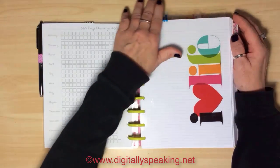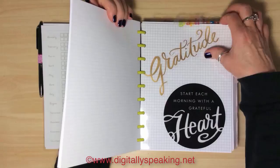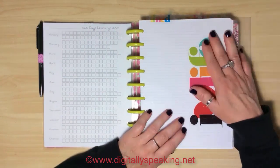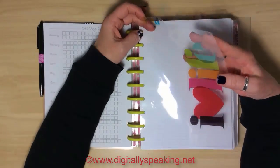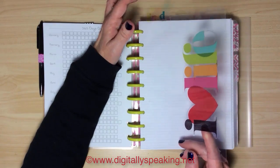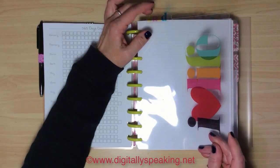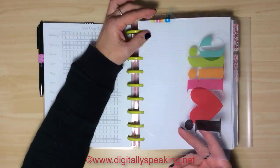Okay, so now we're coming to my tab top dividers. I keep lined paper, graph paper, and blank paper in my planner, and I want to get to it very, very quickly when I need a piece of paper, depending on what kind I want. And so I made these tab top dividers, and I made those the same way I made that front dashboard with laminate sheets. And of course I had to have a front and a back, and I made a template on my Silhouette to cut out these scallop tabs, and I'll actually put the link to the template. If you have a Silhouette, that is just the easiest way to cut them out.